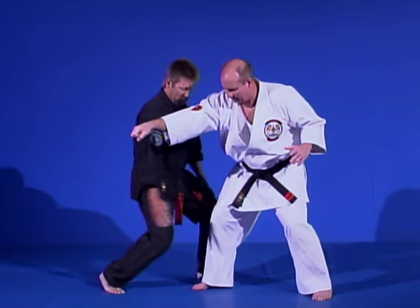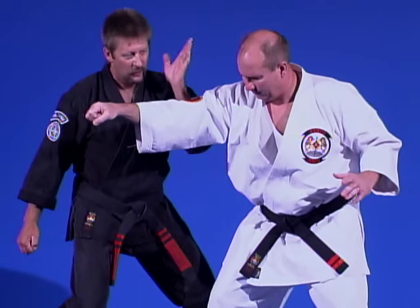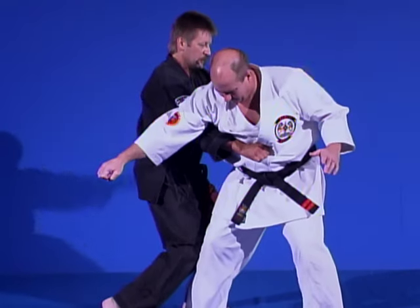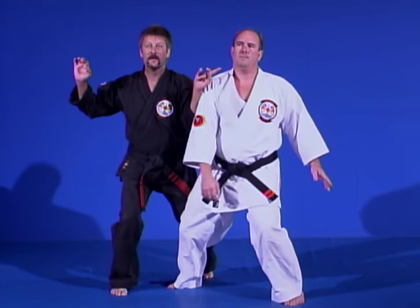I'm going to bring this up at an angle into the solar plexus. I don't want to come on this plane because I'll be caught in his arm. Also, I'm going to check this leg and bring this hand up, bends him over. From here, I'm going to drop this one into his kidney and again, take the leg and check his shoulder over top. From here, I'm going to hit the base of the skull.